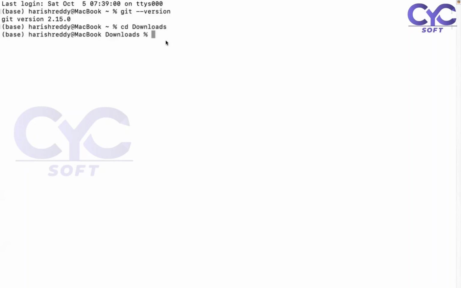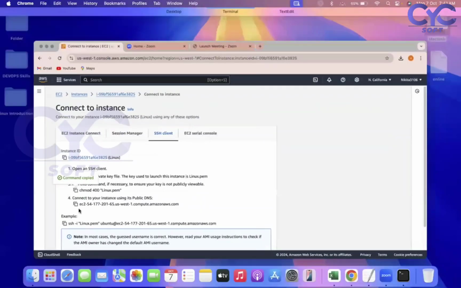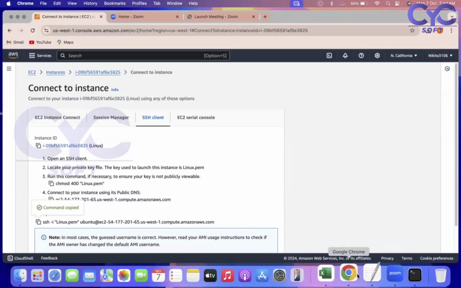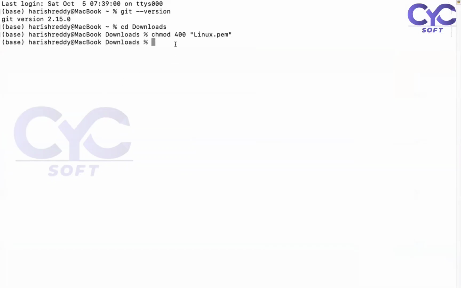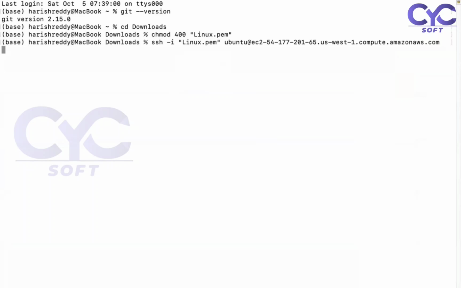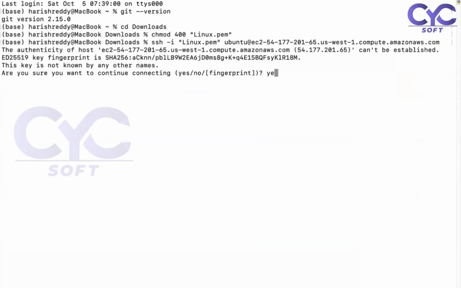Now I'm connecting to the server. Click on yes.